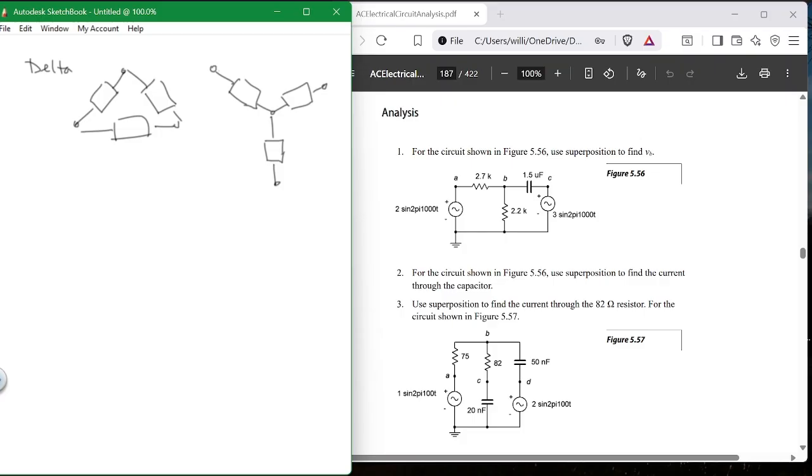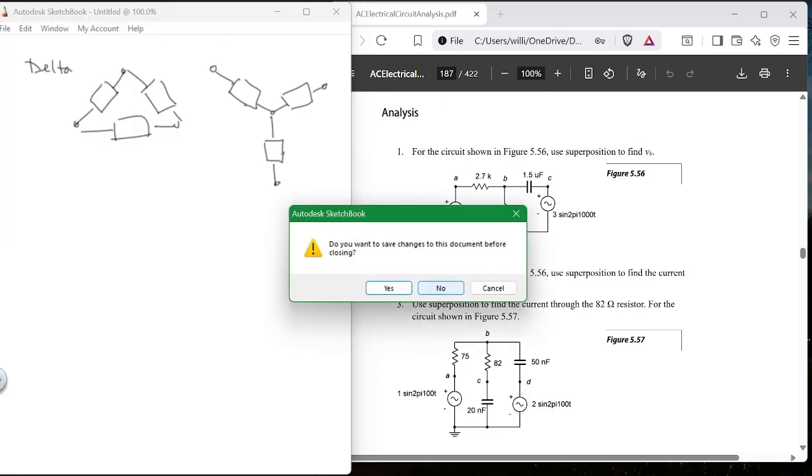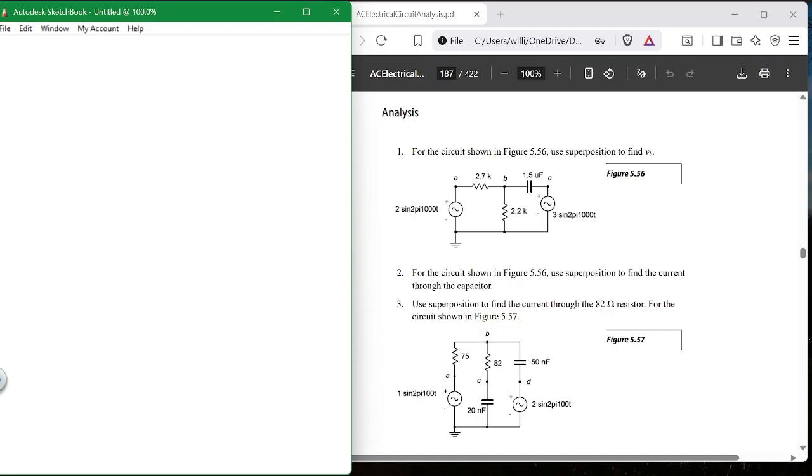What do you do with something like this? Well, you solve it for this circuit with this one jumpered out. Then you solve it for this circuit with this one jumpered out, and you add the two together. All right? We can do one of these, but we're not going to do a bunch. We're not going to do half a dozen of them. All right, let's do one. I can't say I won't ask a question on this, but I doubt it. Highly doubt it.